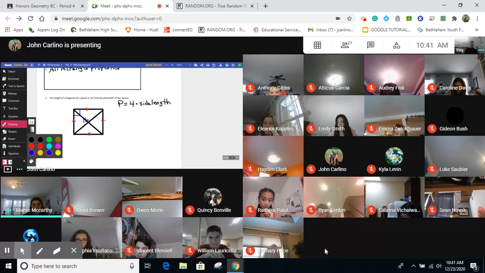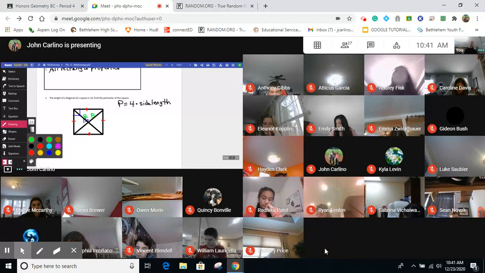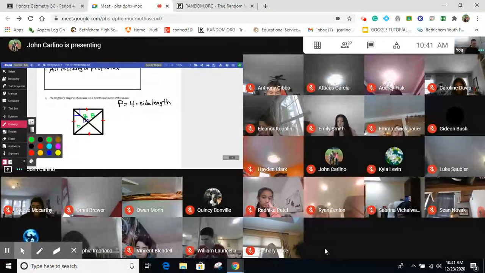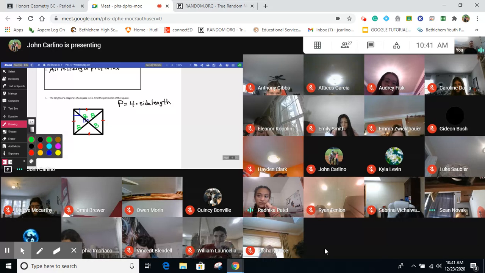Diagonals bisect each other. Oh, okay. They bisect each other, so if each diagonal was 16, that must mean each of these pieces is going to be 8. Yep, everything is 8, 8, 8, right? I'll keep throwing in the other 8s. Why not? Okay, great. You guys are using your properties. Almost there to find a side. Any other properties that'll help me out? I'm almost there.